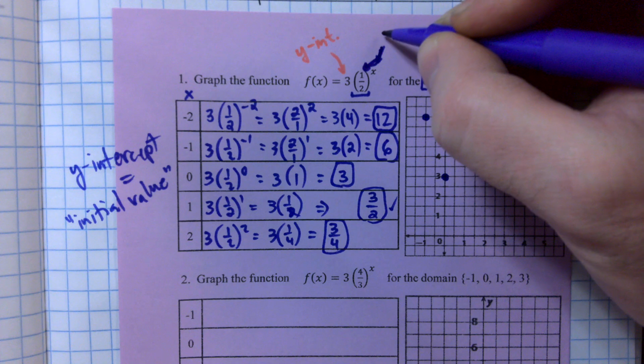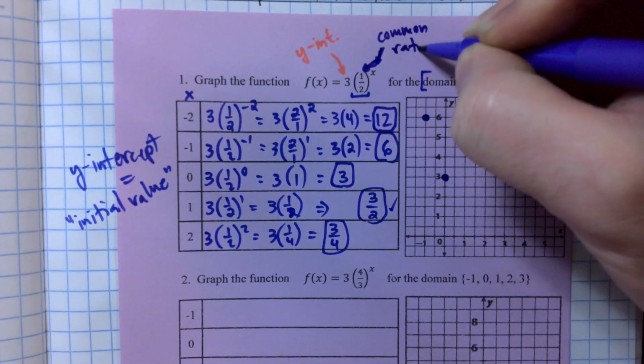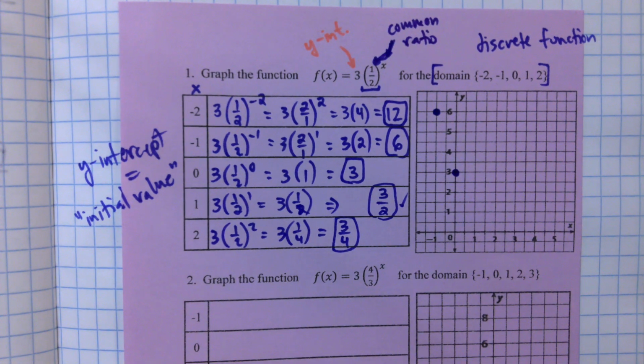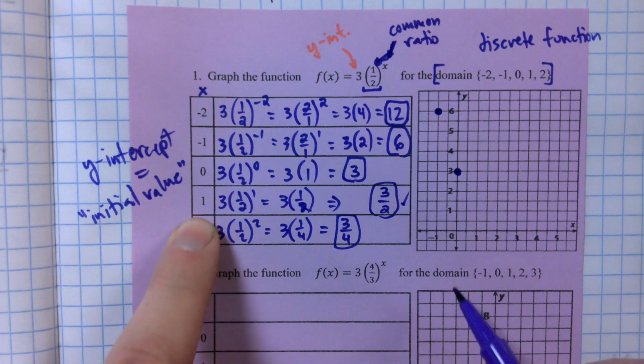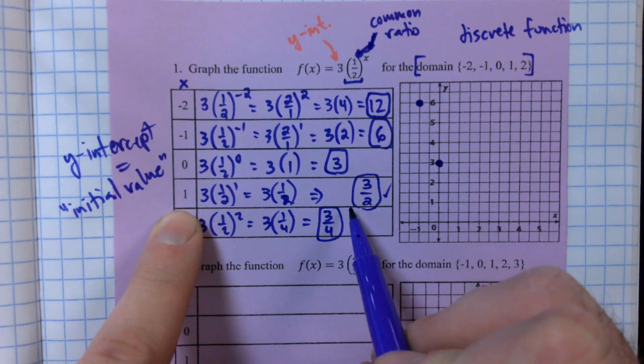And we said that number in the middle was my common ratio. Again, we're going to break that down more tomorrow. Today we're just plugging in points, or plugging in numbers, plotting points. This is where it gets difficult, right? My next point that I'm going to plot is 1, 3/2.